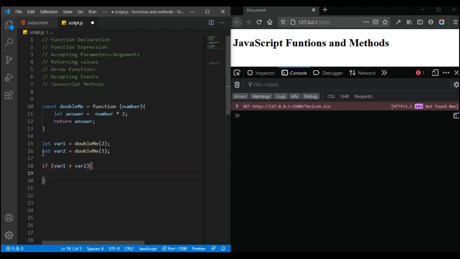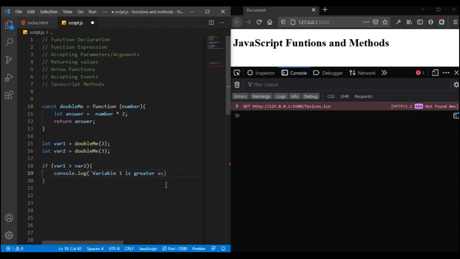then we're going to have console.log. Now instead of making use of the quote, I'm going to make use of template string.